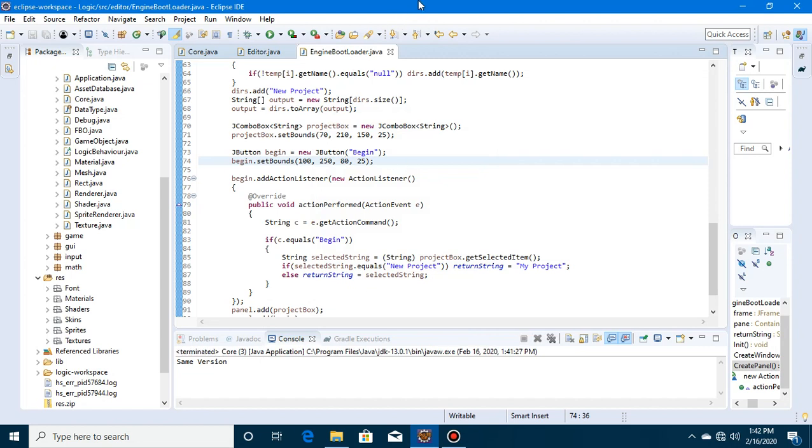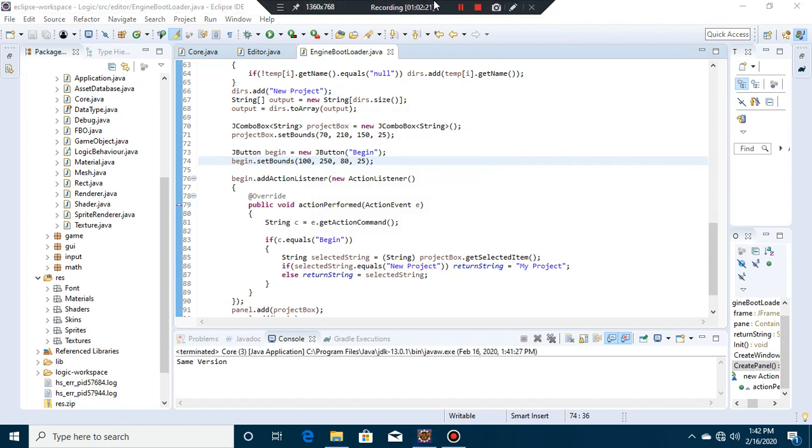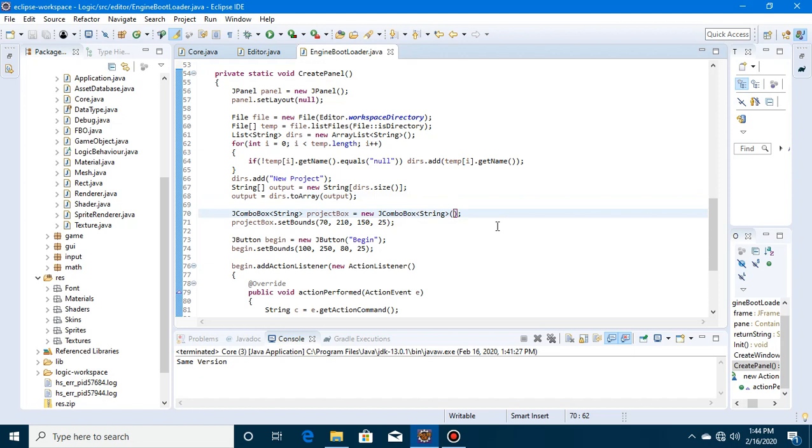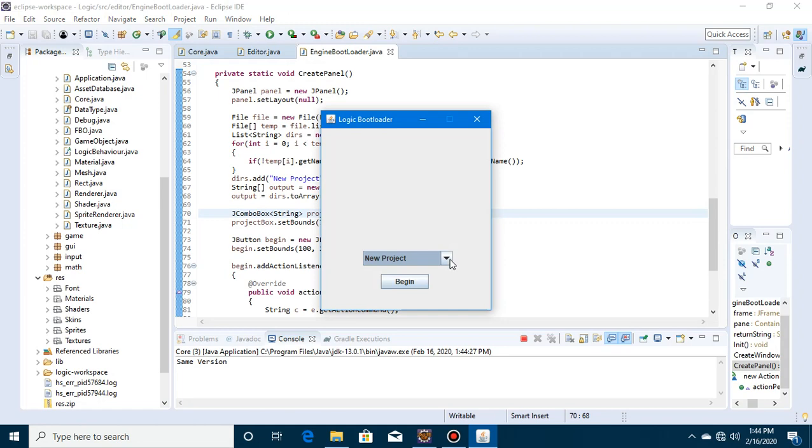Alright, give me just a second and I'll figure out what's going on with this drop down just so I'm not taking any more of your time. Okay, you know what? Stupid me didn't pass it into the combo box. So whenever we created the combo box, right inside of these brackets, we need to pass in output. And that's it. That should fix it. Okay, there we go. So now it allows us to create a new project.